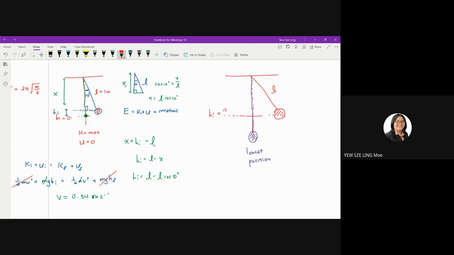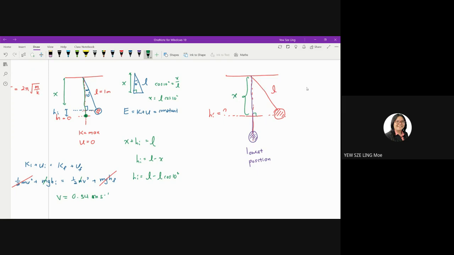So what are we going to do? We need to find the length of this part first, the X first. Okay, kita nak cari X ini. So how to calculate X? Now this is the angle. We have length here, L. And now we have X. So it's forming a right angle triangle.